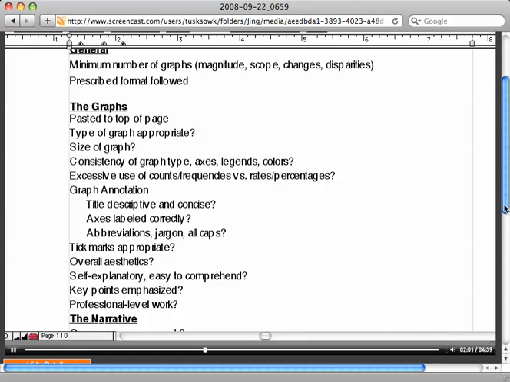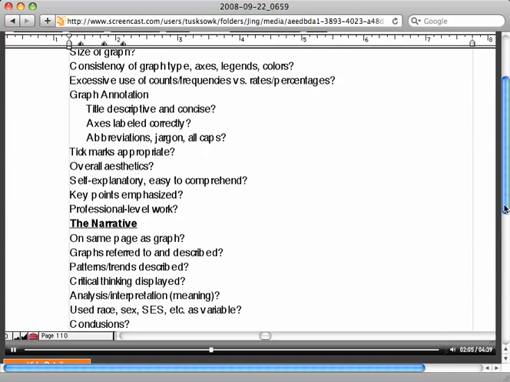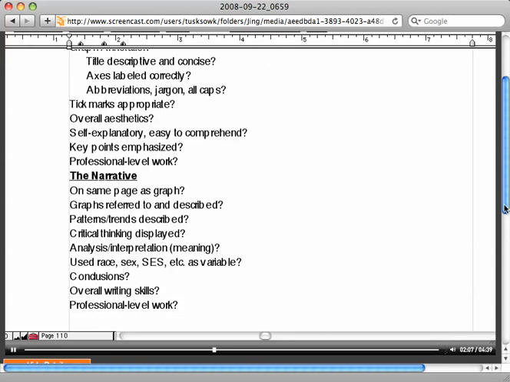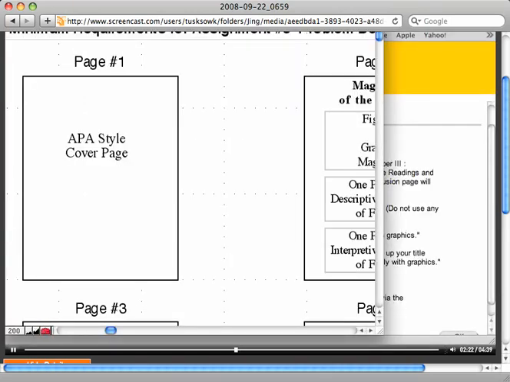That way you'll know if you're doing your paper according to the instructions and you're including everything that you should. And it's really important that you make sure your work is professional level work. Some of you last time on the previous assignment, you did not spell check. So those are the instructions.